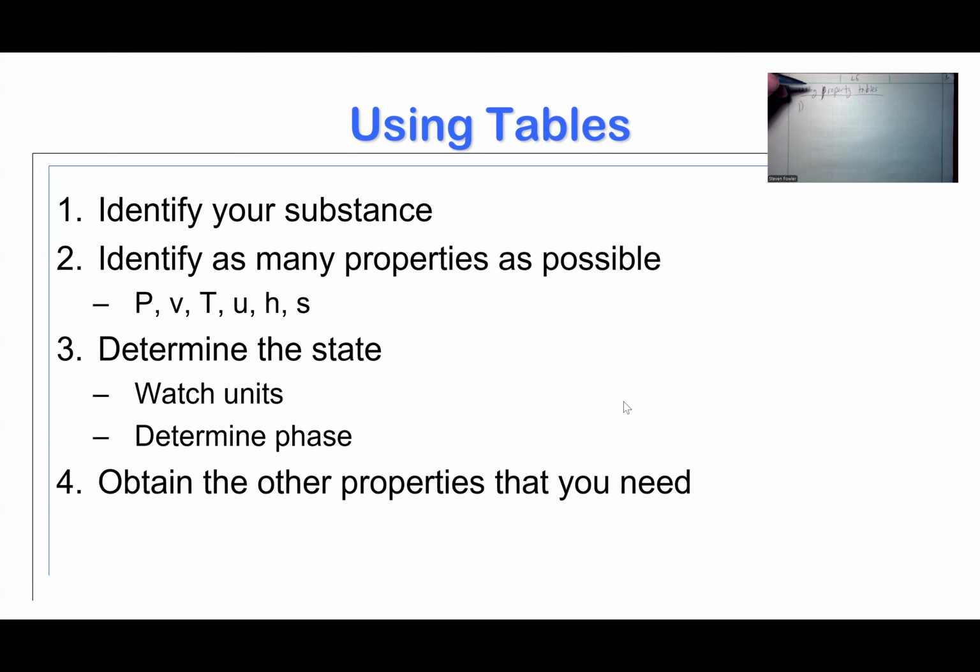In fact, you could label it right now, but if we're specifically using property tables, step 1 is to identify your substance. And I'm writing the same thing that's on the numbers 1 through 4 here. I'm not writing anything different. So it's okay if you can't quite see it up here on the little screen.